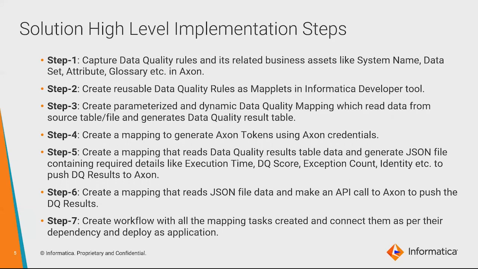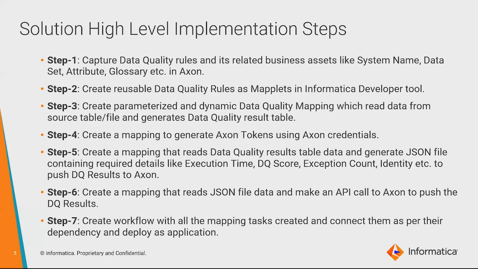Once we have everything in Axon, and usually it will be done by the business team from where all the data quality requirements are coming, and once we have all those rules present in Axon, then we can create the reusable data quality rules using the Maplets functionality in Informatica Developer tool, which will help us reuse these across different data sources where we want to measure similar data quality rules.